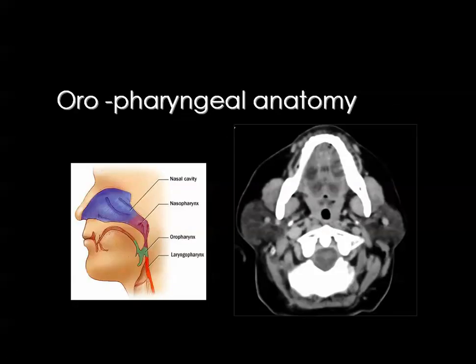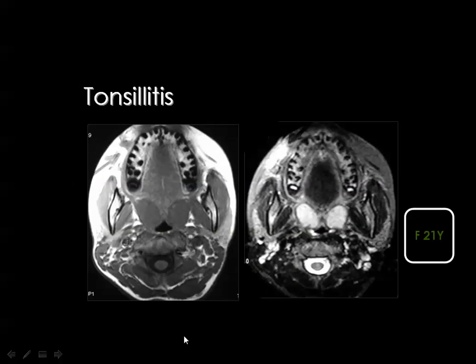Then we're still on the medial aspect of the parapharyngeal fat and going lower down to look at the oropharynx. The oropharynx has no anatomic features. It is formed or surrounded by the pharyngeal constrictor muscles, which separate the air column from the parapharyngeal fat. Then one of the important structures in the oropharynx is the tonsils. And commonly you can see tonsillitis. And this is just an example.